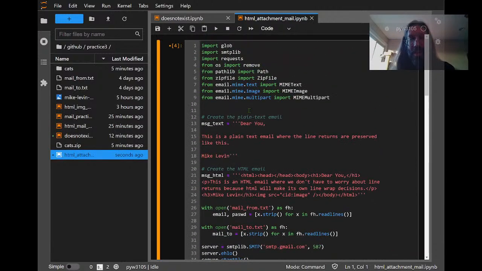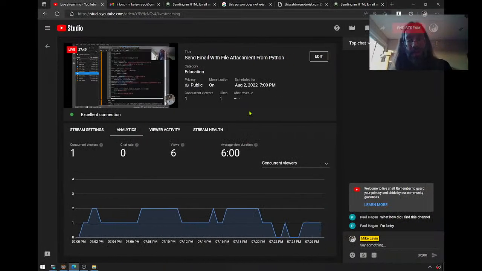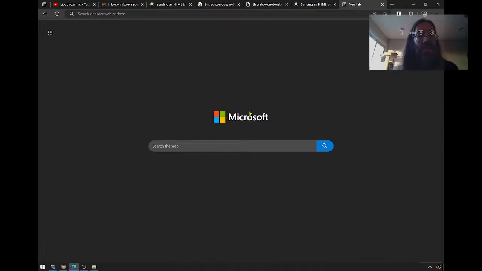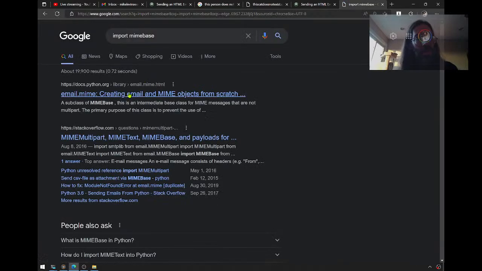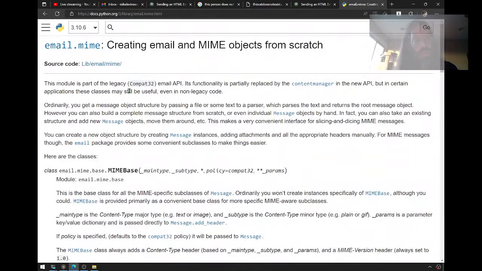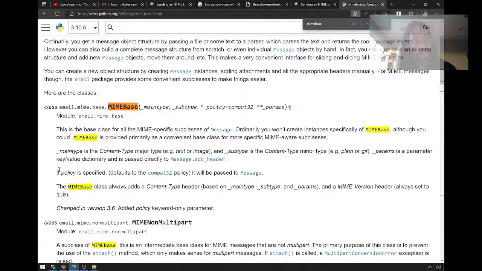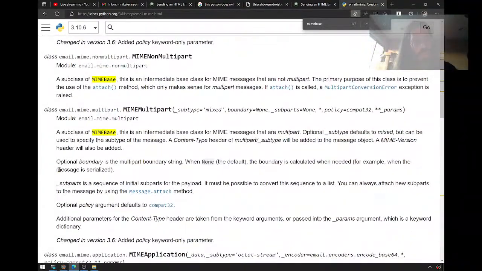I am saving myself from an error, and I just need to figure out MIME base. So that's where it's located.